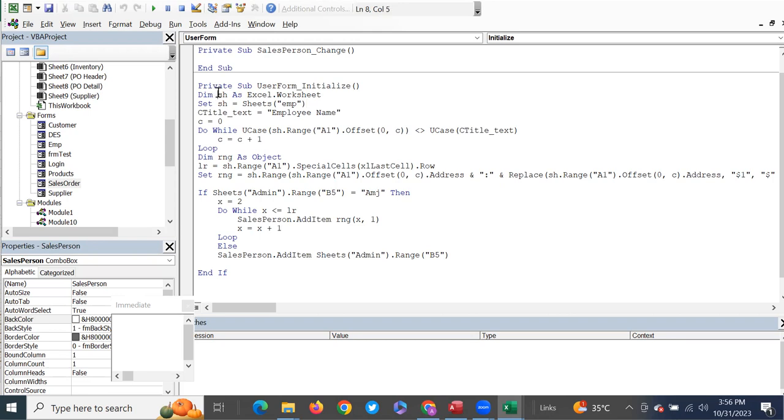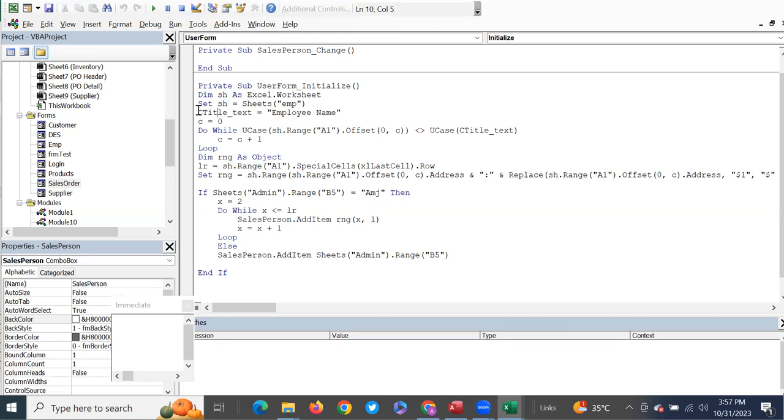Once an object is dimmed, it has to be set. When it is set, wherever you want to refer to the employee sheet, you are going to use sh. So simple as that. Here it is written as sheet: instead of writing sheet emp, you will only need sheet, right?